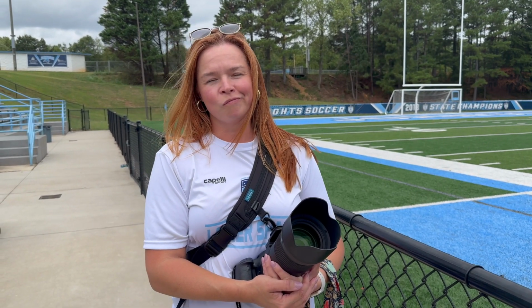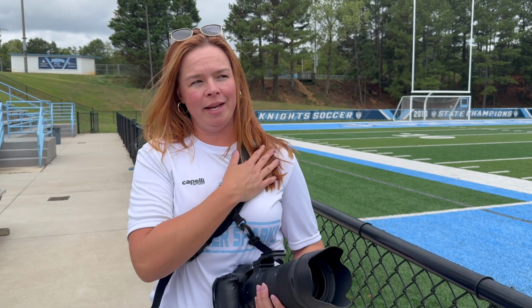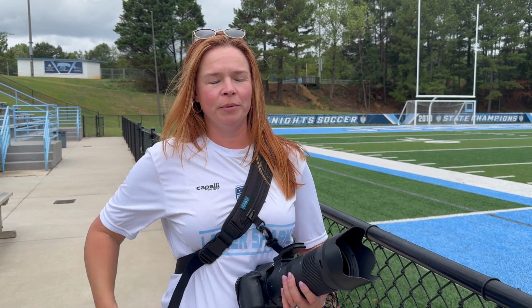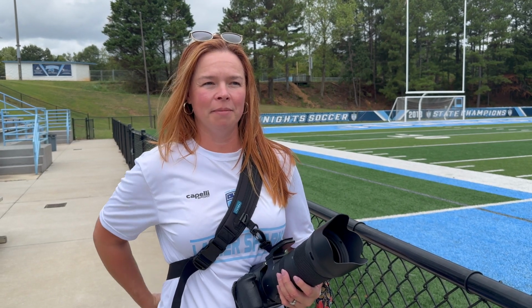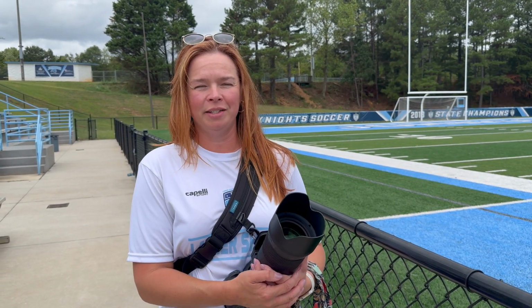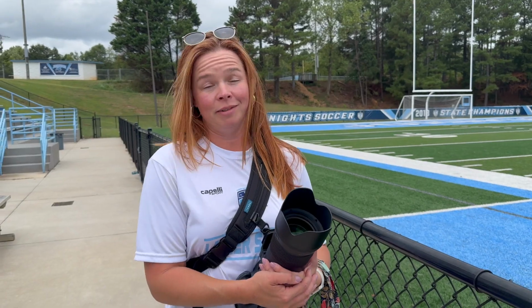Any closing thoughts? No, I really enjoy it. I like the way it hangs. Again, it seems like it distributes the little bit of weight that it is well, and makes it very comfortable. And like you said, I don't really notice that it's there, which is a plus.